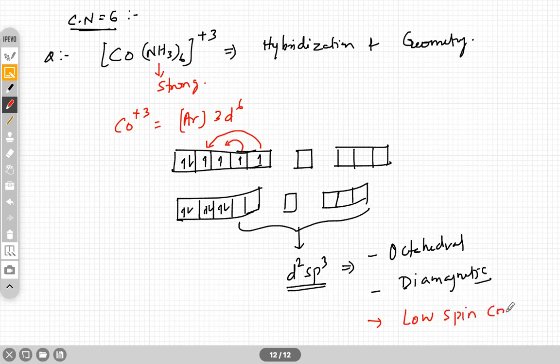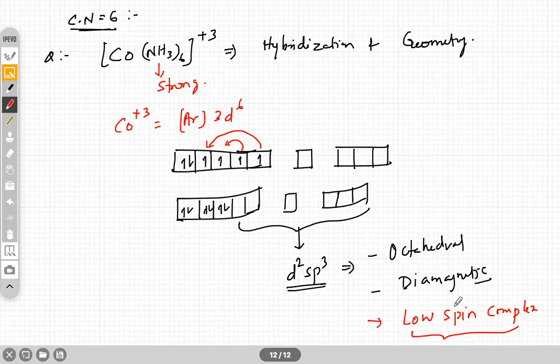You see, a low spin complex forms because of the rearrangement against Hund's rule. And rearrangement against Hund's rule is possible when the ligand is strong. That's why whenever a low spin complex forms, we always have a strong ligand. Okay, write this down with the hybridization, whether it is low spin or high spin, it is the nature of the ligand we can identify or understand.